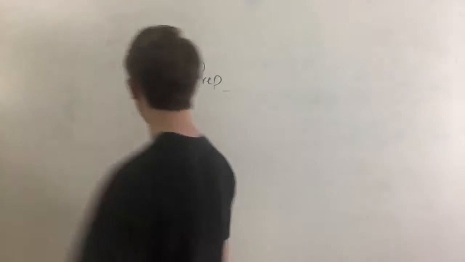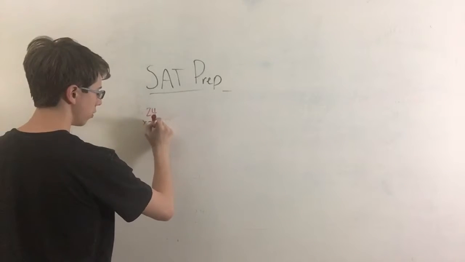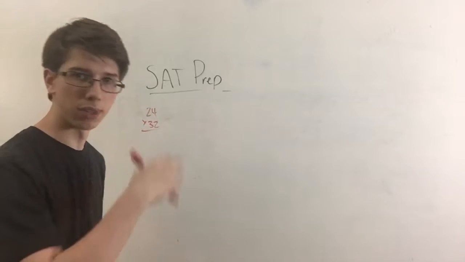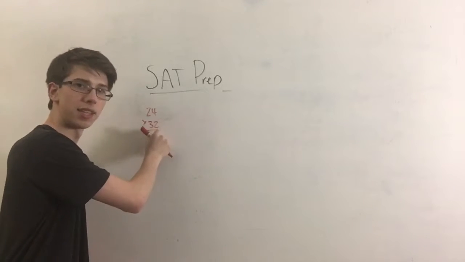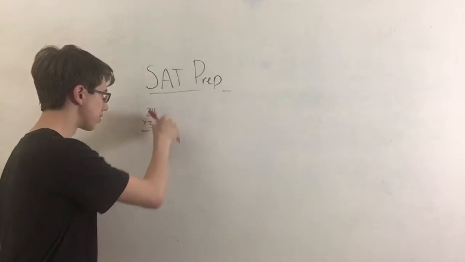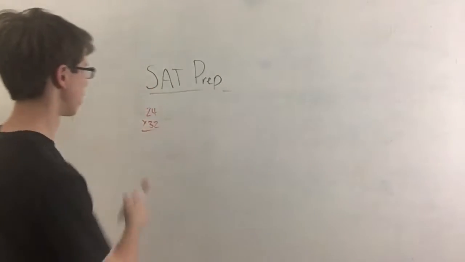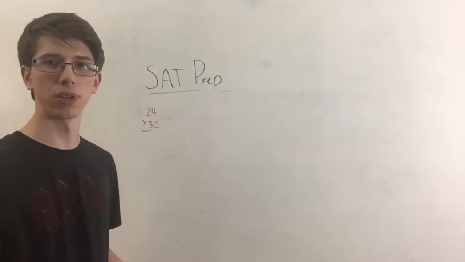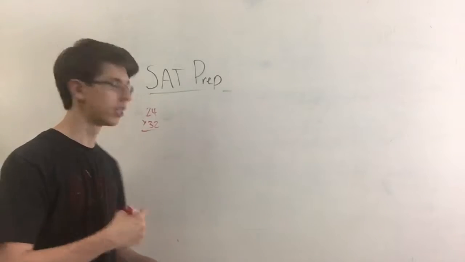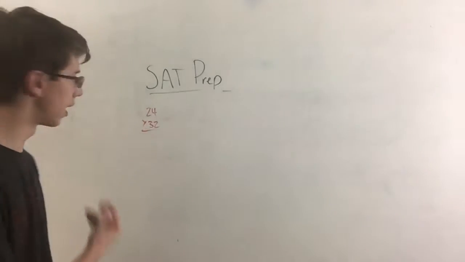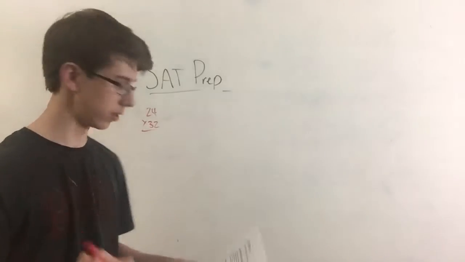So say you're trying to solve 24 times 32, but you're doing it the long way by multiplying the 10s to the 10s, the 1s to the 10s, the 10s to the 1s, and then the 1s to the 1s, right? Say you're doing it the long way, and this is just an example. You're not actually going to do this. You're just going to type 24 times 32 into the calculator, of course. That would be dumb if you didn't do that. But let's just conceptualize it as such. Say that this is a multi-step problem and we're doing this like that. So first thing we'll do is we'll break it down into the 4 different steps, right?